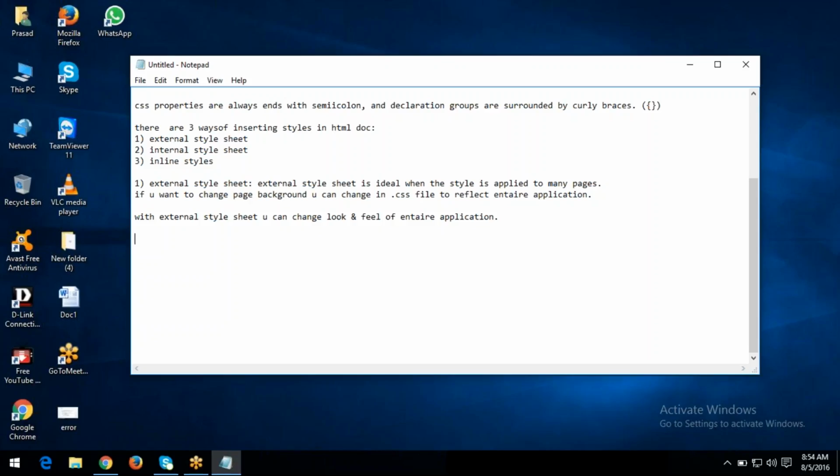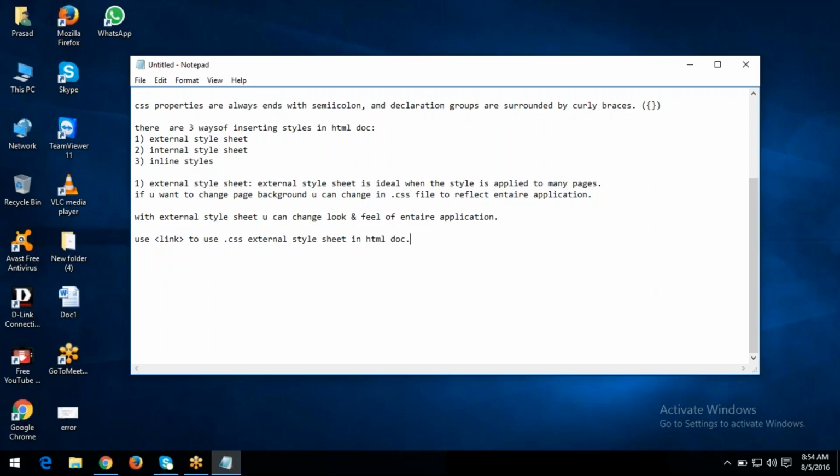If you want to call an external style sheet in an HTML document, use the link tag to use a .css external style sheet in the HTML document.